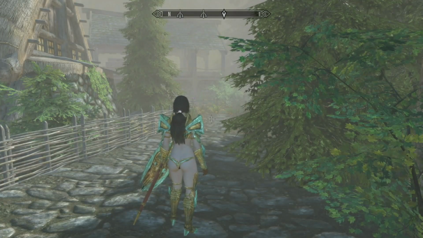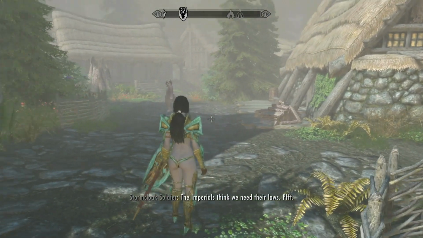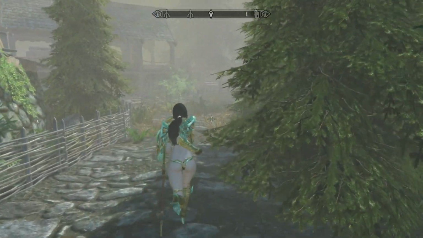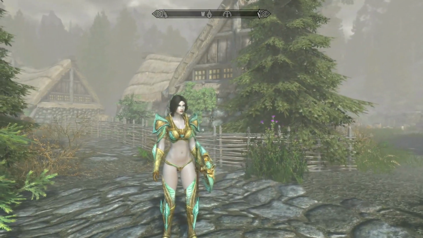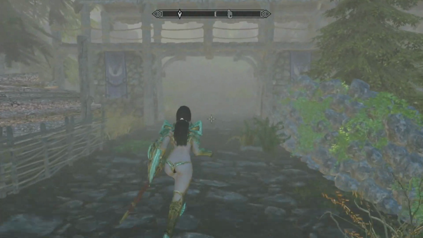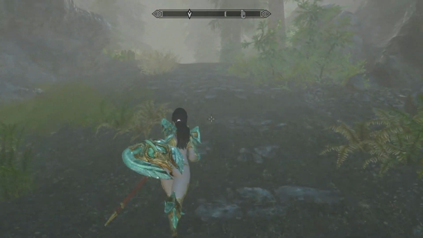Alright, so here we are, we're in Falkreath, and somebody's chopping wood, I guess. The Imperials think we need their laws. Anyway, you might notice that I have, oh, that's the meal. The meal's very noisy. You might notice I've changed LRS a little bit. Nothing too drastic. But we're going to move forward here.